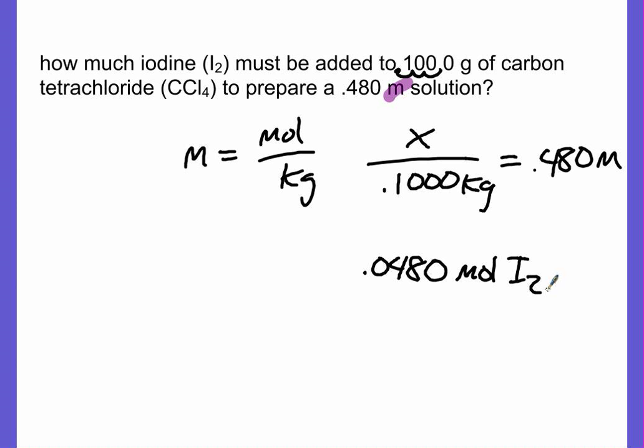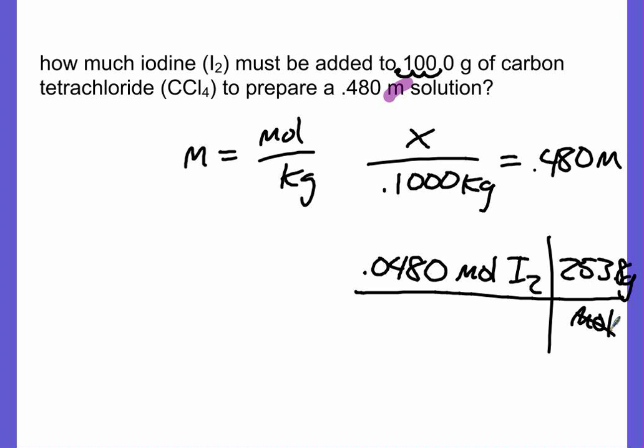If I was specifically asking for grams of iodine, you just multiply by that molar mass, and iodine for one of them is 126.90. So two of them is going to be 253.8. That's how many grams there are in a mole. So if you did happen to need grams as an answer, you can come up with it pretty easily.